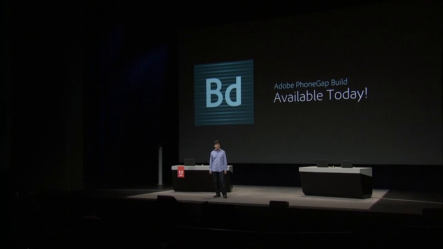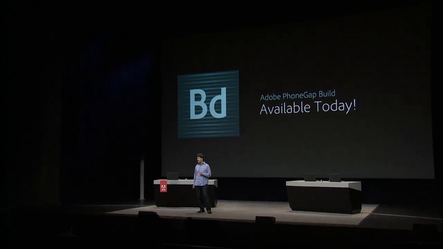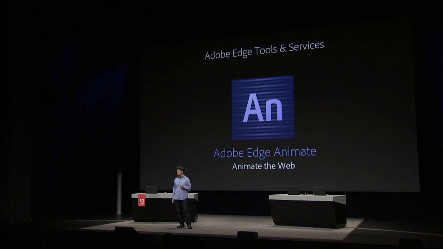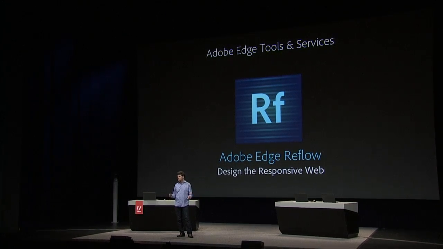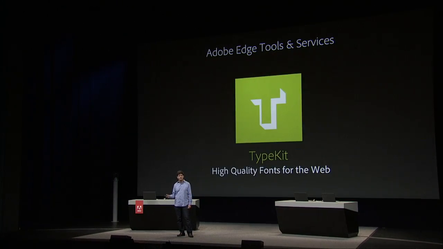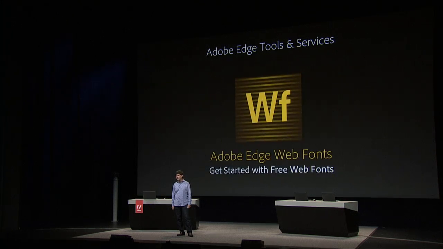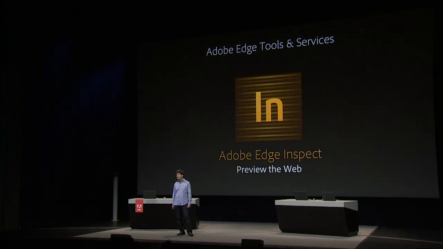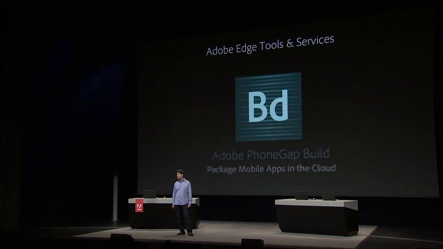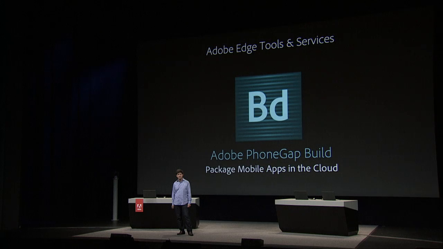So you've now seen each of the Edge tools and services in action. Edge Animate for creating interactive and animated web content. Edge Reflow for designing responsive websites. TypeKit for using high-quality fonts on the web. Edge Web Fonts to get started with free web fonts. Edge Code for coding HTML, CSS, and JavaScript. Edge Inspect for previewing and inspecting web designs on devices, and PhoneGap Build for packaging mobile apps in the cloud.